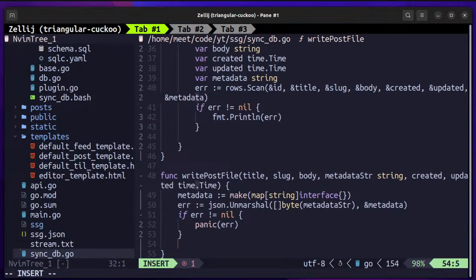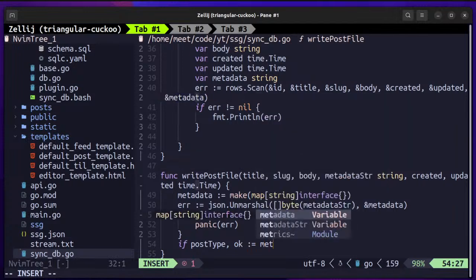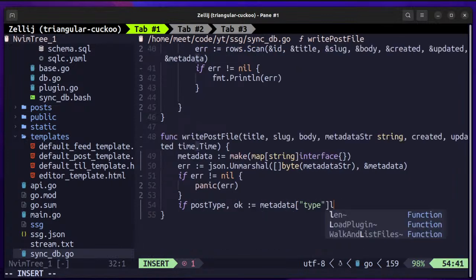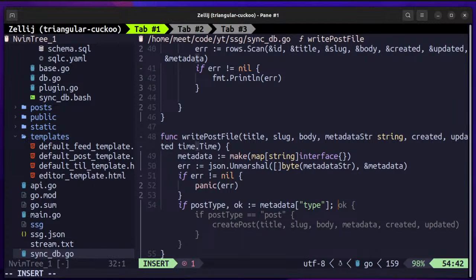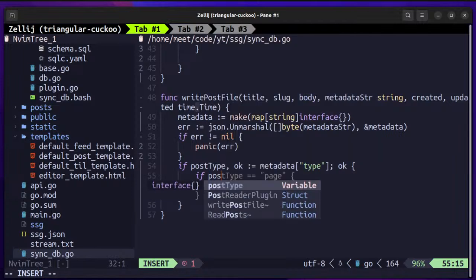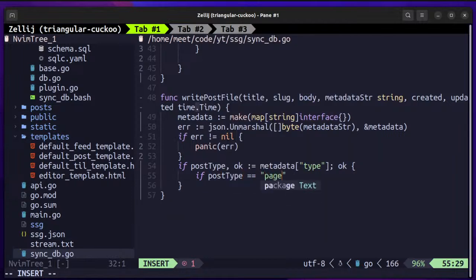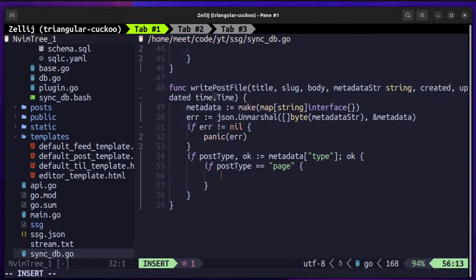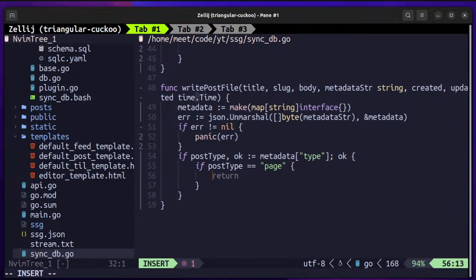So if this is the case, then we need to find that important key, which will be this, if post type, okay, metadata, and if post type is page, then what do we do?